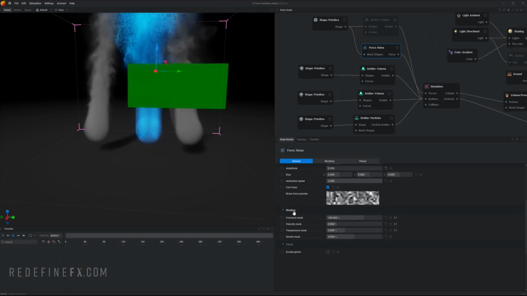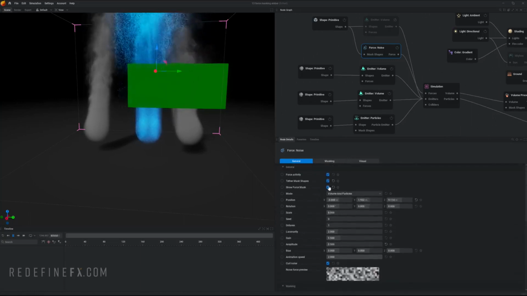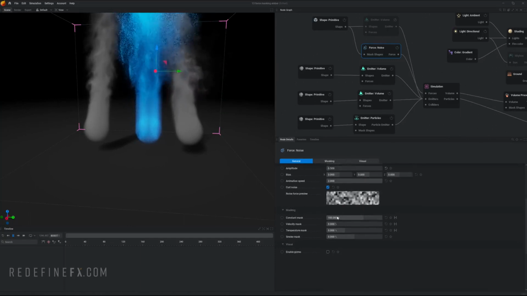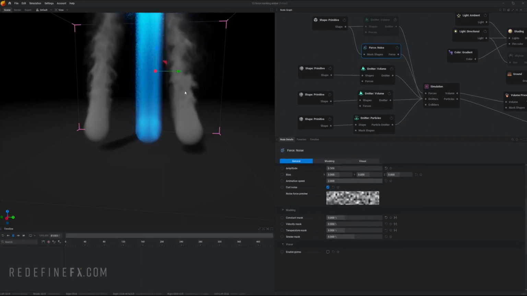So the constant mask here just means like a global multiplier. So let me just hide the shape. If I set the constant mask to 0, then nothing is affected by the noise anymore. If I set it to 100%, then it's being affected by these values that I've set, the way I see them.